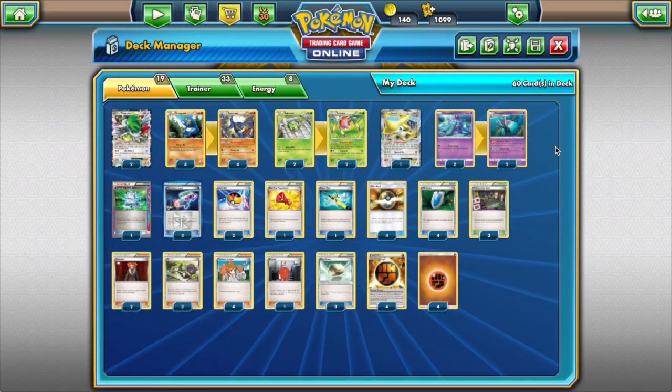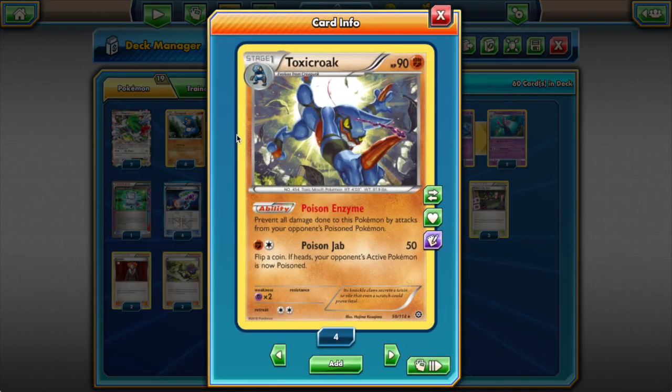So this deck is based around poison somehow, right? Our main attacker here is Toxicroak, as you probably already know by just looking at the title for the video. This guy has the ability Poison Enzyme, which says prevent all damage done to this Pokemon by attacks from your opponent's poisoned Pokemon. It also is a fighting type, so we can pile up some fighting energy on this guy for extra damage. So Poison Jab is going to be an attack that hits for 50 base, sometimes 70, sometimes even 90, and then you flip a coin to see if it poisons the opponent's Pokemon. So it's a decent attack.